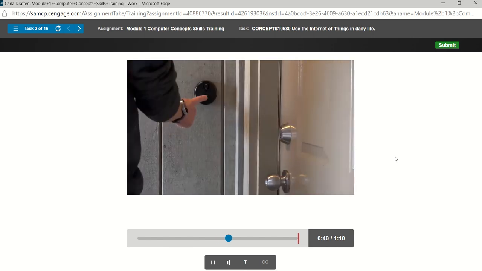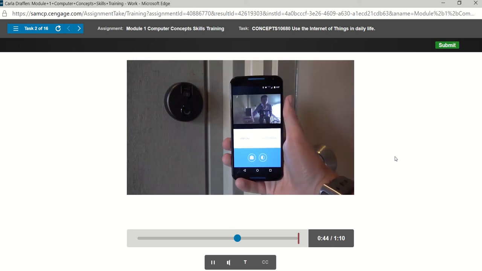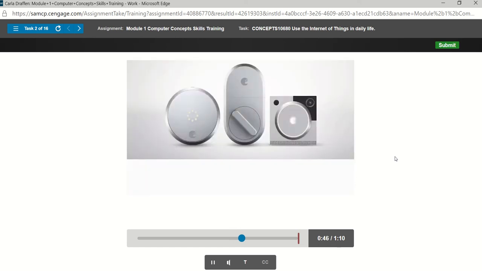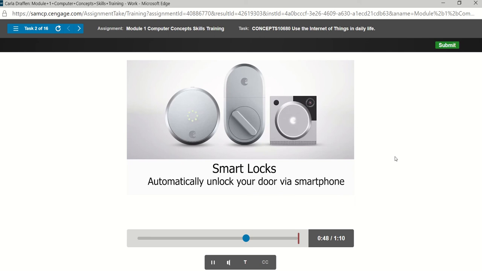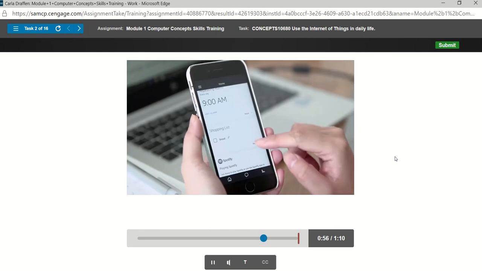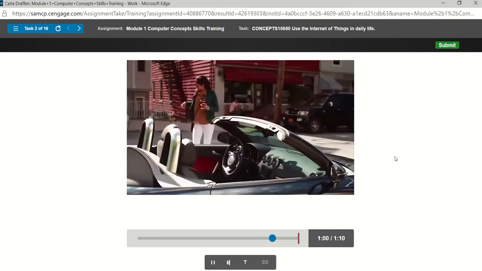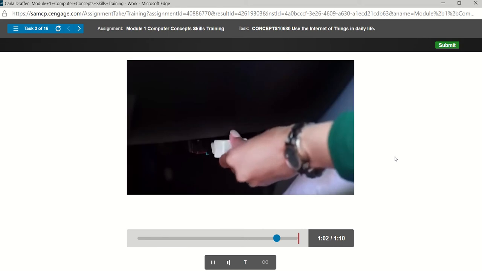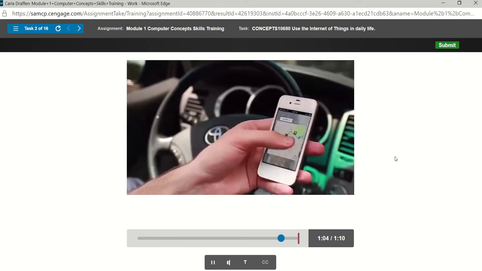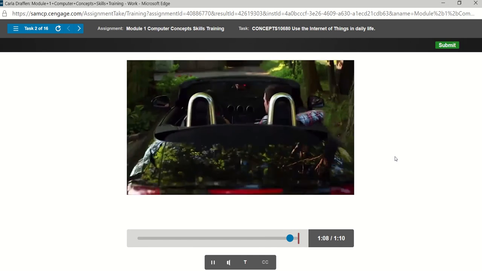Video doorbells alert you before someone even rings the bell, letting you communicate through an app on your phone. Smart locks can automatically unlock your door when you arrive home, allow temporary access to a friend, and lock up for you in the morning rush. For ultimate convenience, many devices respond to voice commands using Alexa or Siri and can be controlled from your smartphone. When you're on the go, automotive devices can monitor your car's fuel efficiency, log trip mileage, and translate those pesky engine codes.